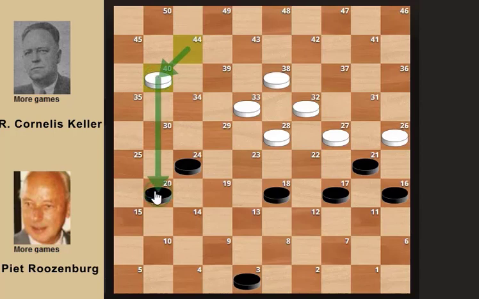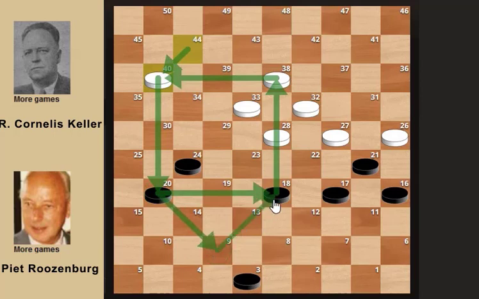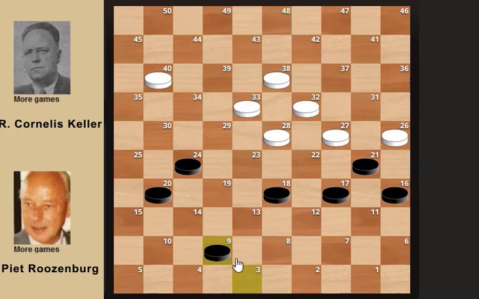And then when you draw the square, we see that this will also form the center of the second square. If you draw another square to form the center of the second square, Roozenburg moved his piece from 3 to 9. Okay, 3 to 9. So Keller played 40, 35. So 40, 35 was replied by playing 20, 25.